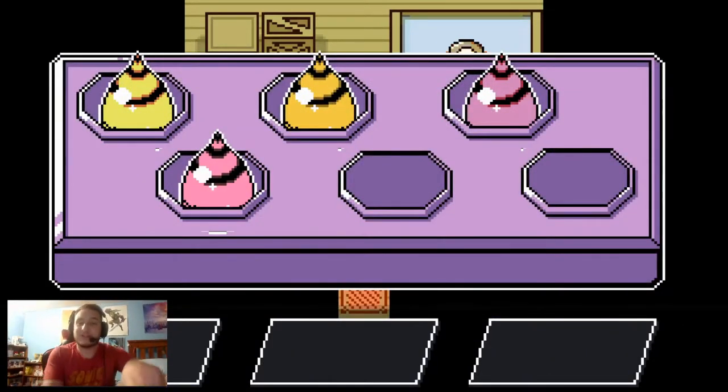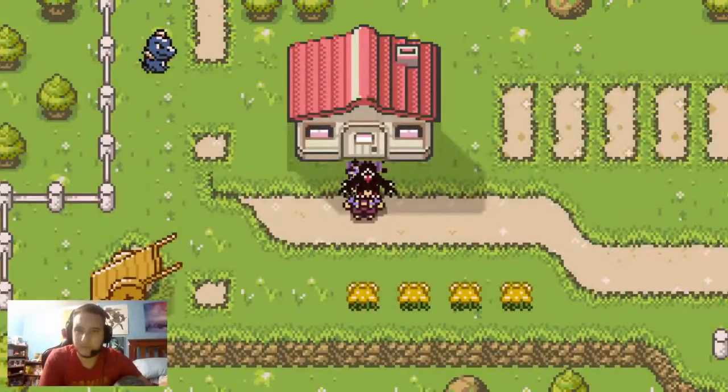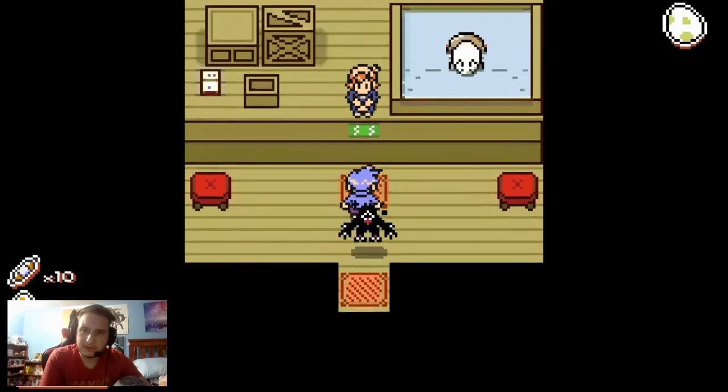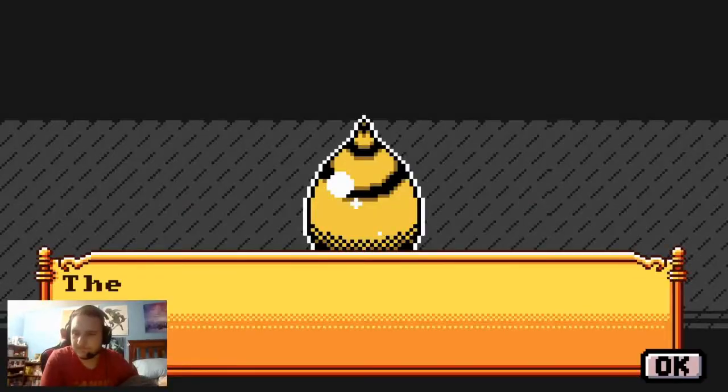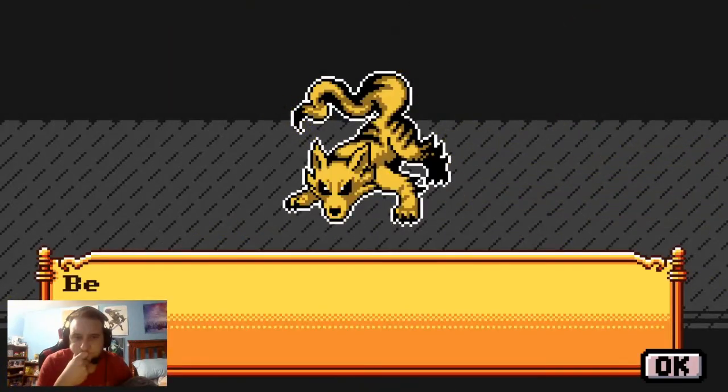All right. So as you can see, all those eggs are different colors. Even the yellow ones are different shades of yellow, and even the pinks are different shades of pink. This game is so cool. All right, we have to wait for the hatch though. Okay, here we go. It changed the color.